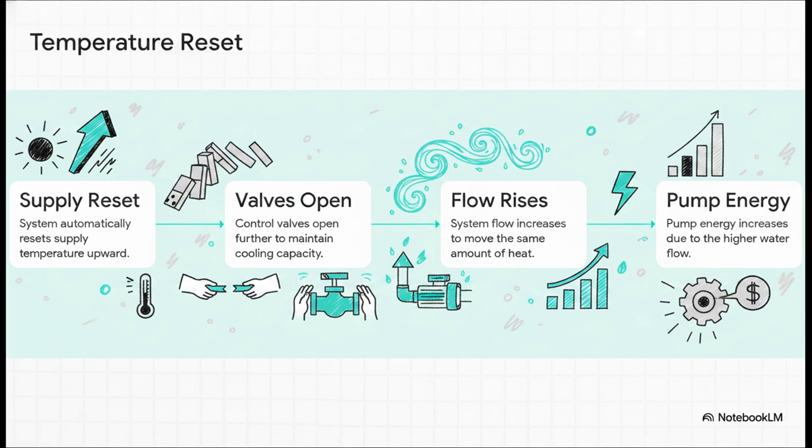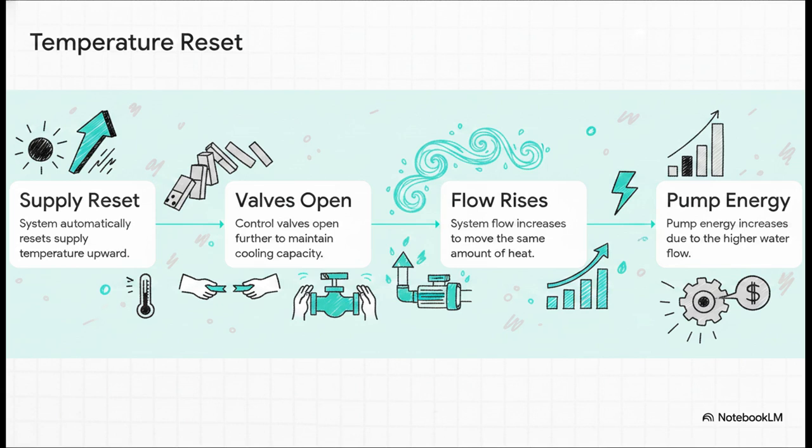Let's see how this all builds into real-world mechanics by observing what organically happens when a control system suddenly decides to raise the supply temperature. It's like a giant domino effect, so think about how this plays out. Imagine our starting point is a traditional 10-degree temperature difference. Suddenly, the control system sees stable zone temperatures, it sees valves that aren't wide open, and it registers available capacity. Boom, step 1. The system automatically resets the chilled water supply temperature upward.